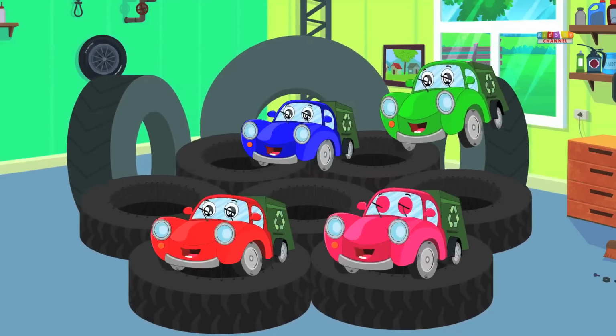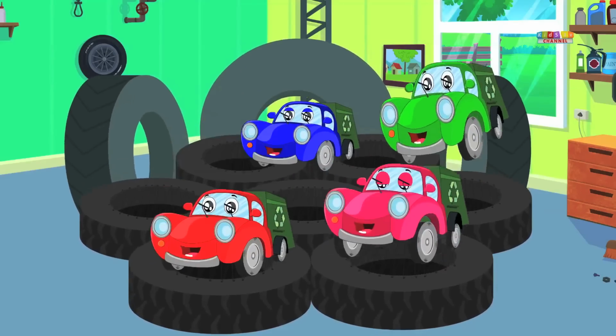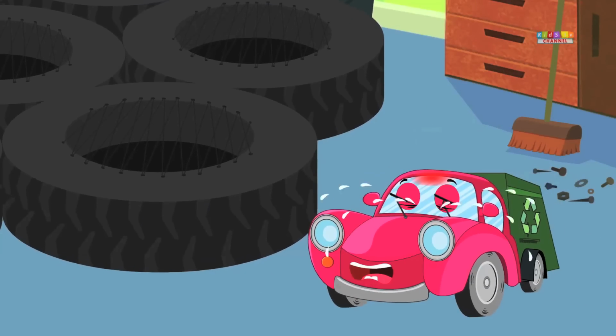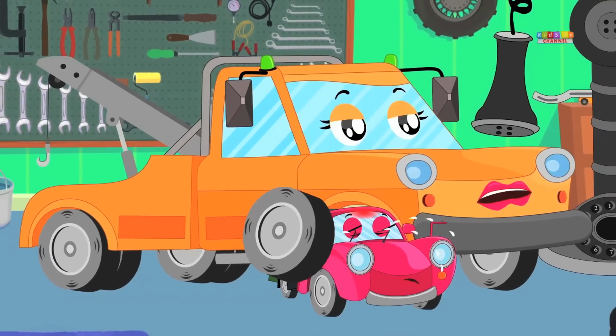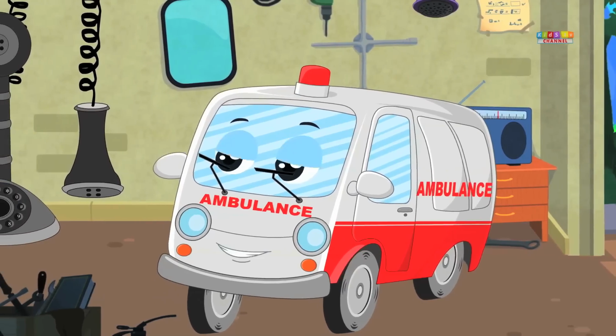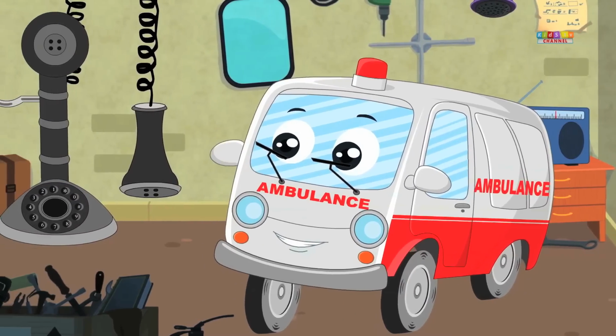Four little garbage trucks jumping on the bed. One fell off and bumped its head. Mama called the doctor and the doctor said, no more garbage trucks jumping on the bed.